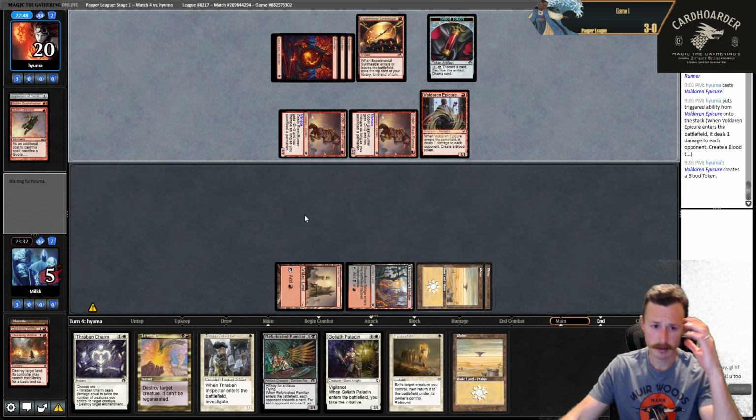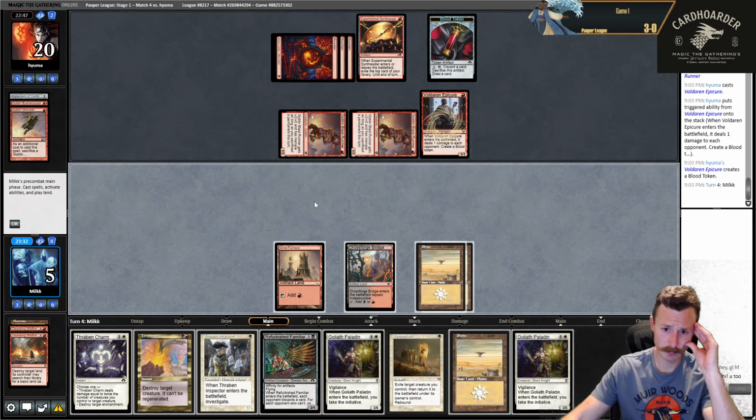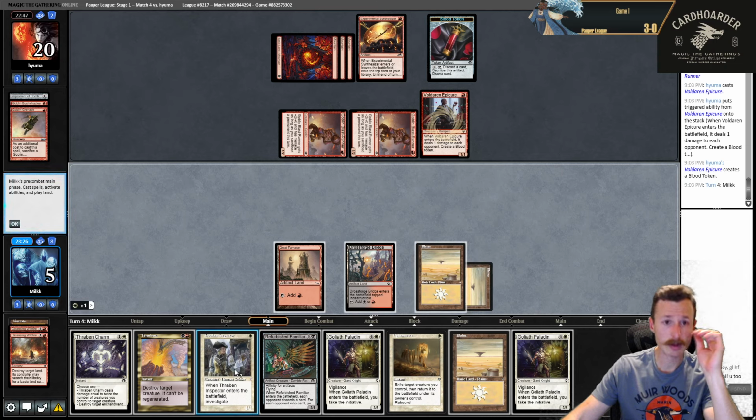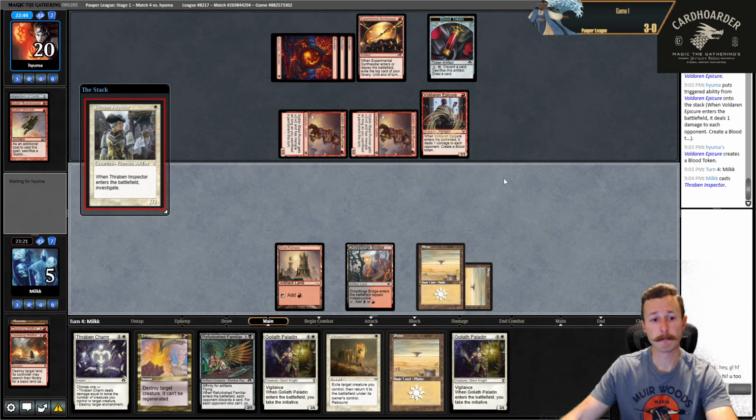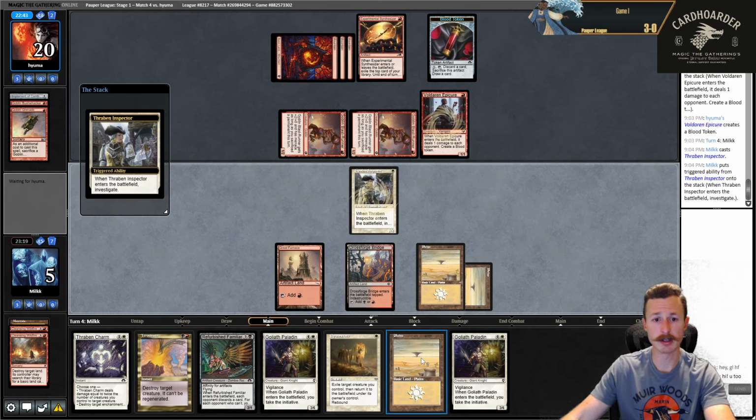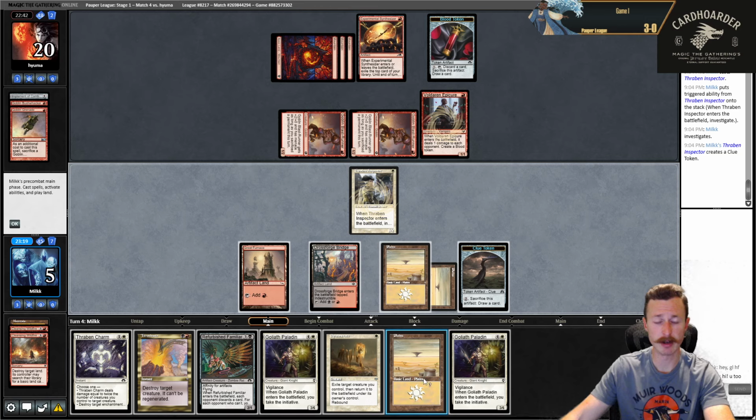Okay. My hand is good now, though. So I need to go the Raven to get another artifact. Actually, I can do a lot this turn. Let me explain what I'm going to do. I think I have the line.